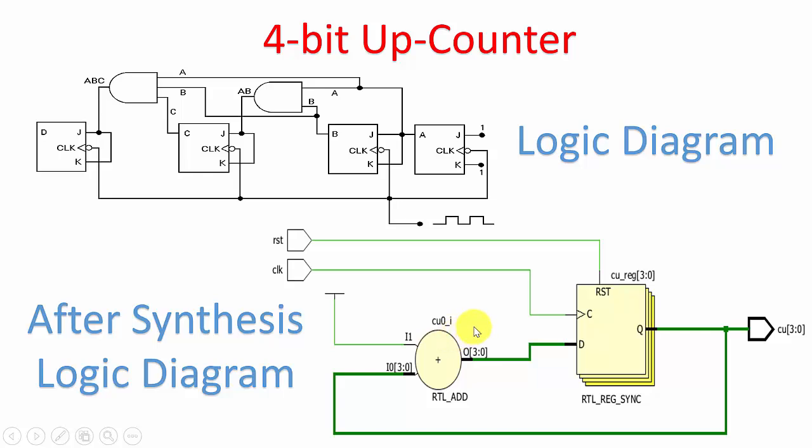What elements are available in CLBs? This diagram is developed using CLBs, meaning it uses the elements present in CLBs. If you see here, it is taking 4 D flip-flops, and the D flip-flop output is incremented every time. This one is an adder. Every time, it is incremented by adding logic 1 to the previous output. This is how the logic synthesis tool solved it according to the components available in CLBs. These two are entirely different.